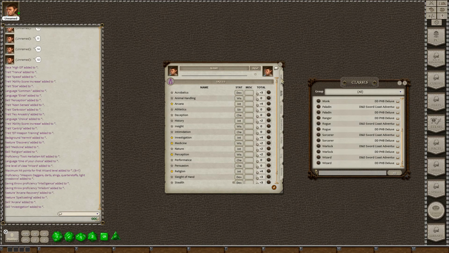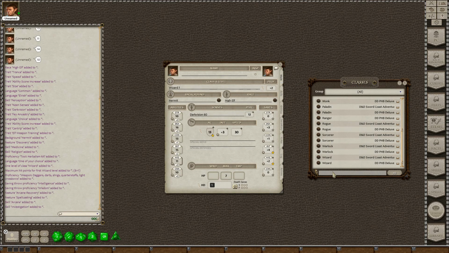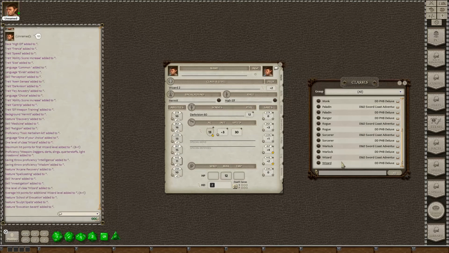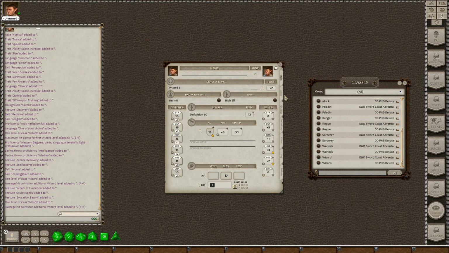Now we decided we're creating a 3rd level wizard, so we just drag the wizard in each time, and as you're leveling up, you pick your school, your wizard subclass. So we're going with evocation, and we pull in the 3rd one, and that's just level 3.